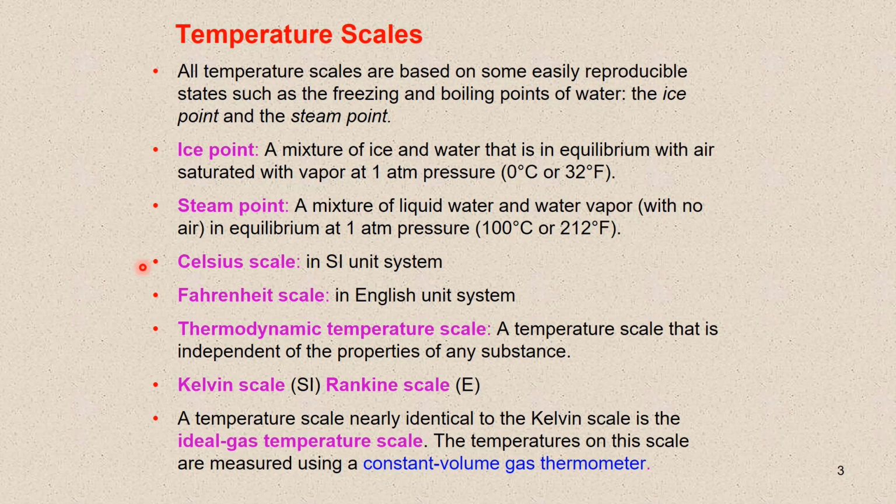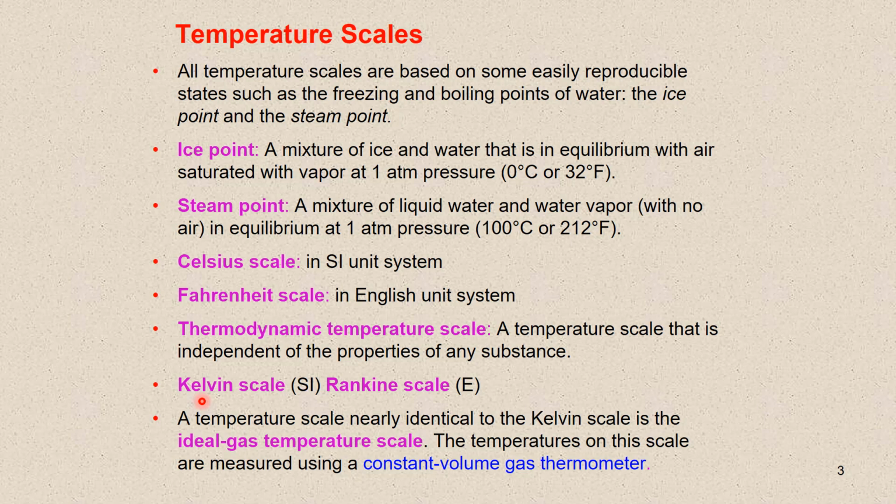In thermodynamics, it is very desirable to have a temperature scale that is independent of the properties of any substance or substances. Such a temperature scale is called a thermodynamic temperature scale, which is developed later in conjunction with the second law of thermodynamics. The thermodynamic temperature scale in the SI is the Kelvin scale, named after Lord Kelvin. The temperature unit on this scale is the Kelvin, which is designated by K. And you have to remember here that it is not degrees K, it is just capital K. The lowest temperature on the Kelvin scale is absolute zero, or 0 K.